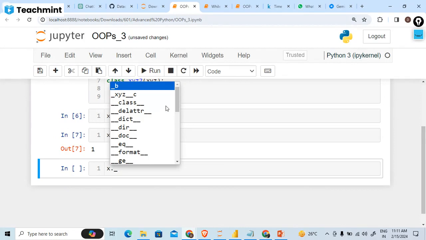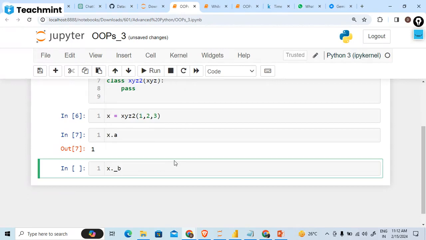But in future, if you want to continue your journey as a developer, you can learn Django, and then you can continue the developer part with Python. That's why we are not going to learn this in too much detail, because we don't have such a requirement. Now x dot, it is underscore b.